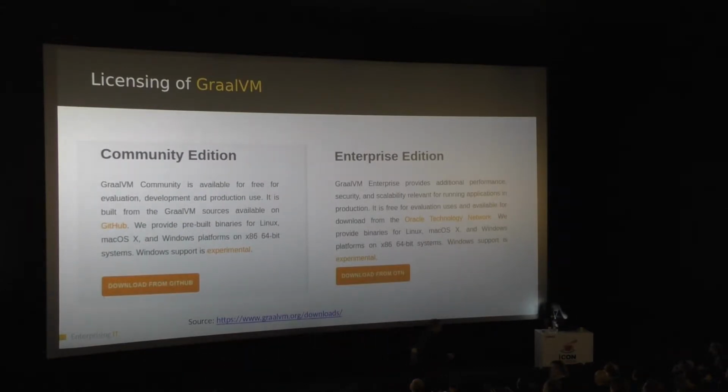GraalVM is released in two versions. The one version is the community version. It's open source and free, and you don't have to pay anything for it. But also you don't have guarantees. Some features are missing. I think in-flight recording is not there. On the other hand, you have it as a product from Oracle.